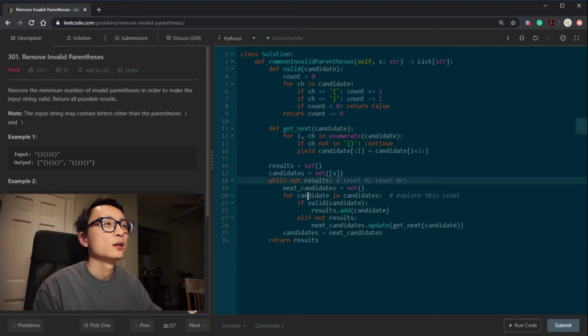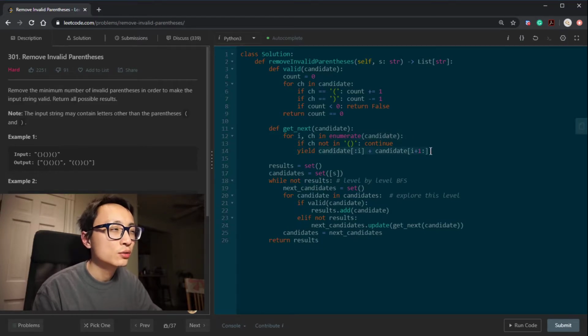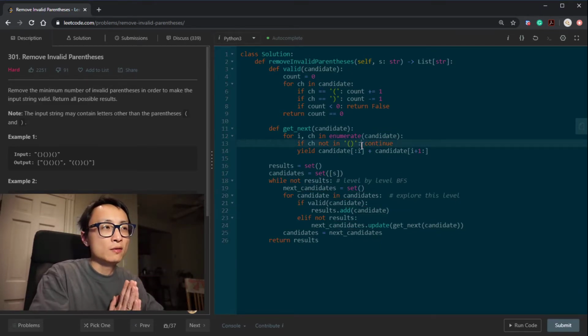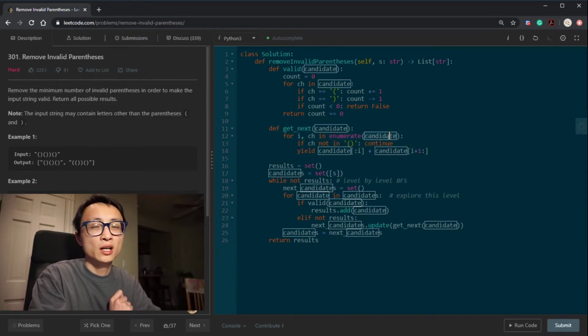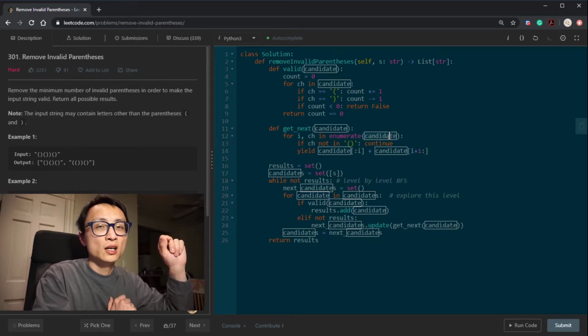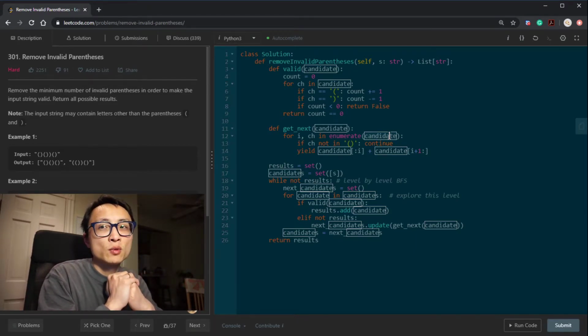So you can see that in the first level this will be order of n, and if we exclude the time to construct a string, which we should because it's linear, then just think about this level we have n. Next level, for n nodes, it's gonna search for n-1 possible candidates, and let's say that we have k minimum number of parentheses we need to remove.